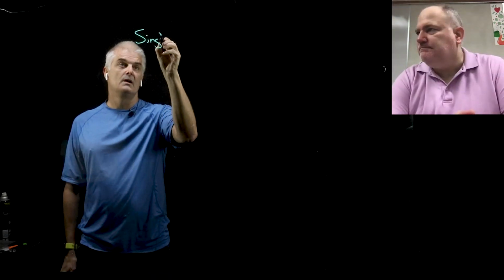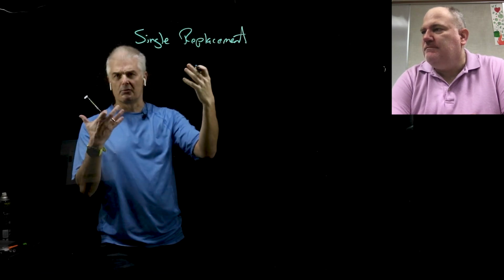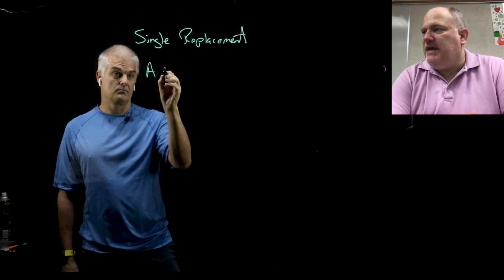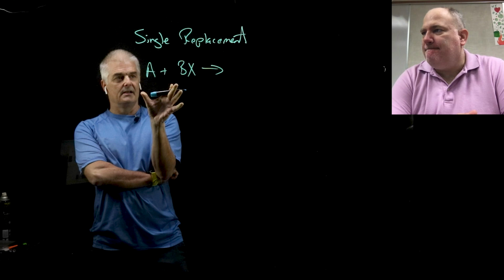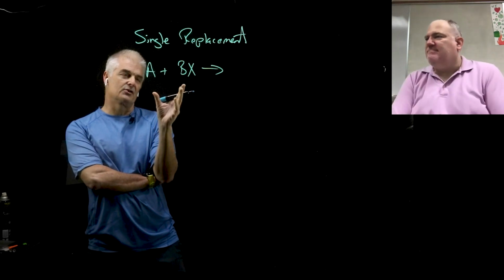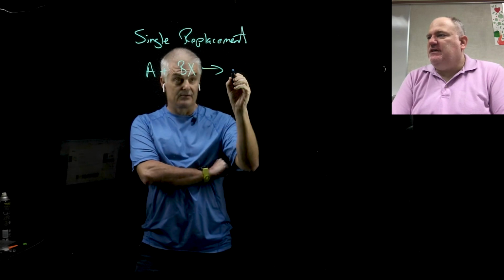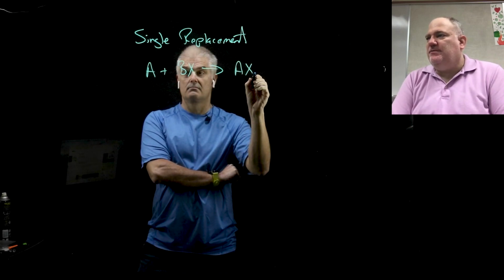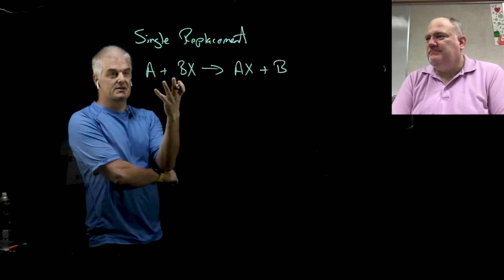What's number 3? Let's try single replacement. So you're replacing something. What's the general form with our A's and X's and such? Let's do A plus BX. Something's replacing. I have to believe the A and the B are going to trade places, replacing because B is connected to X. It just swaps. A is going to take the place of B, and B gets kicked to the curb. So it's a single replacement.